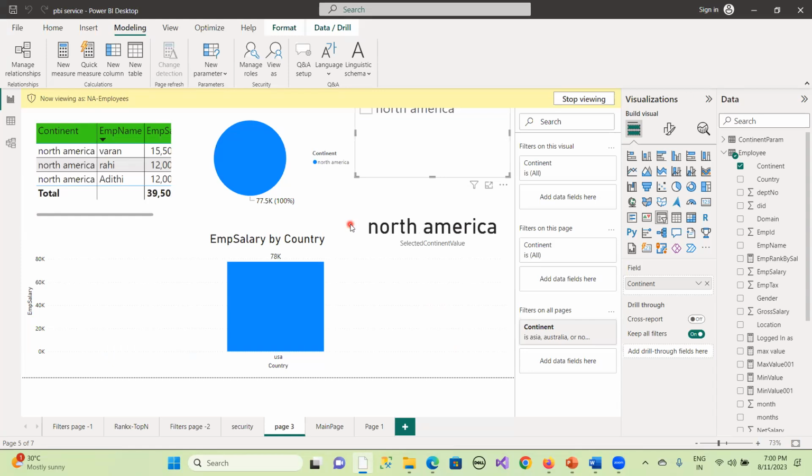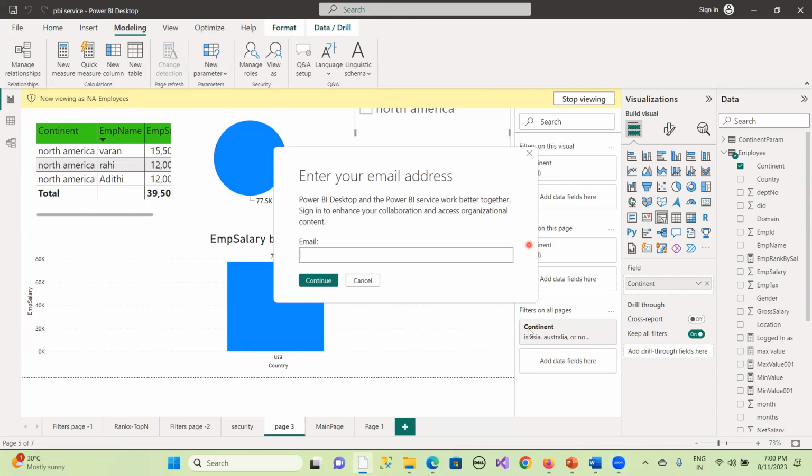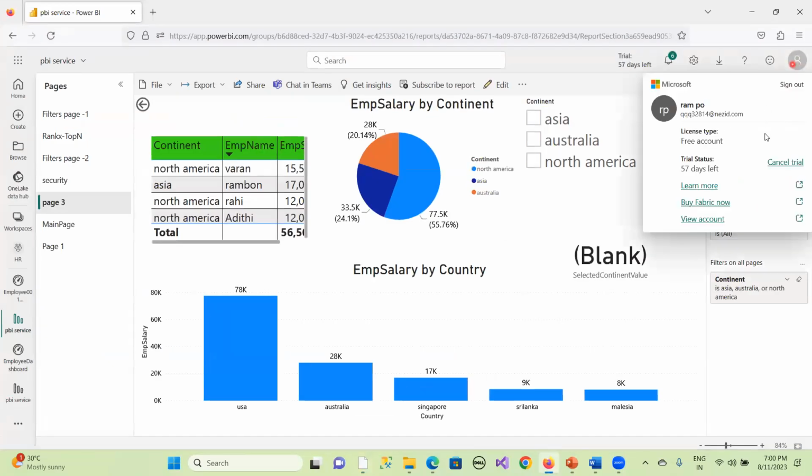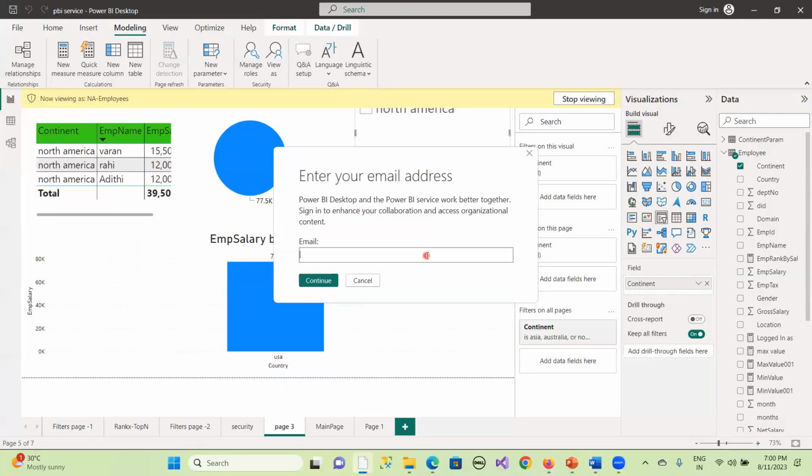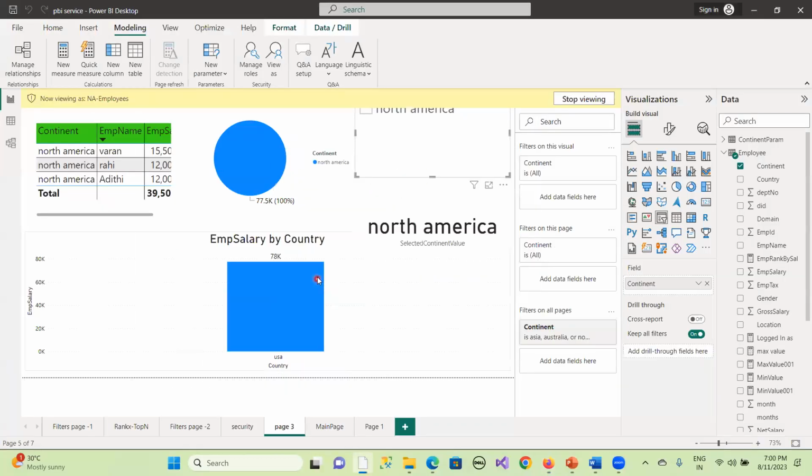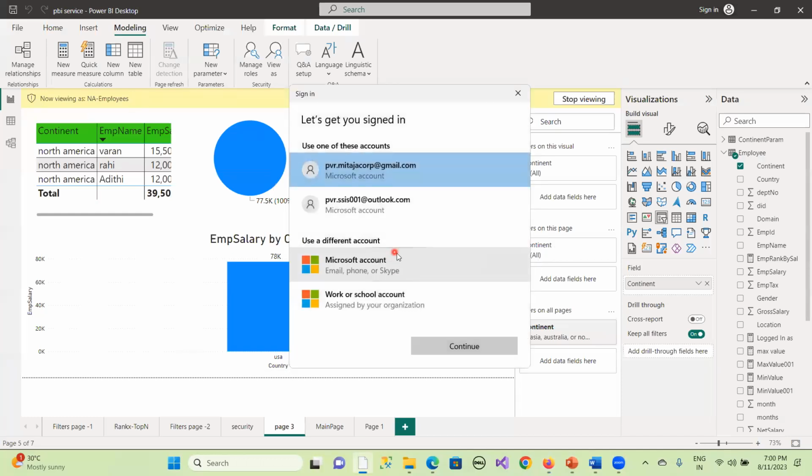Okay, so I modified this report, right? Let me publish this. Here I am going to publish. Let me get the username, this is the username, and let me give the password.